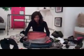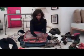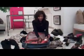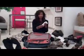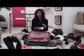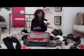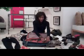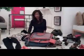Okay, so we're going to open up our bag. Here we go, and we're going to start out. Right here, I'll probably put some more things in here, but just so you know, I had it in here, and I didn't take it out because I didn't want to forget it. This is actually my malaria pills. Anyone who has gone to South Africa, or is thinking about going, there are a few shots you're going to need to get before you go, and you also want your malaria pills in case you get bitten by a malaria mosquito. I didn't want to take a chance on leaving that, so I already put that in here. But that's the only thing we have in the bag before we start out.